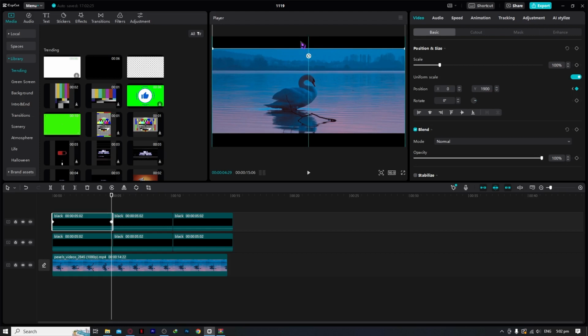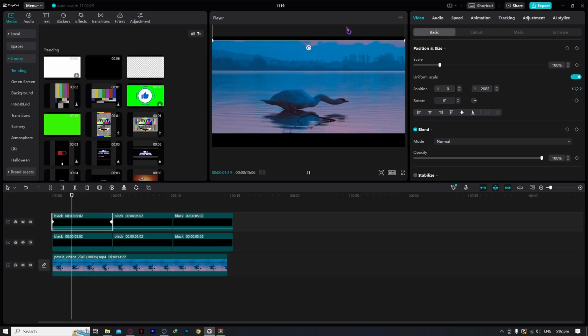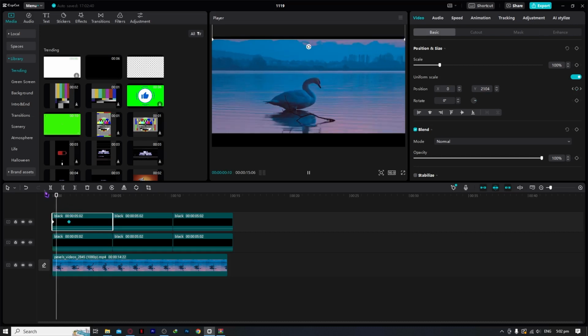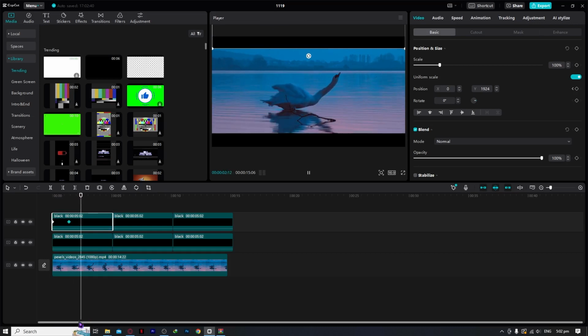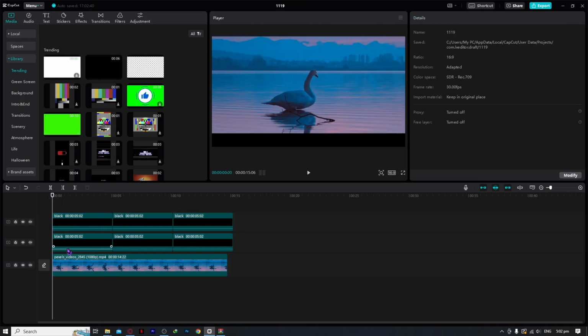So now you can do it like this, and now you can see that it's being animated like this. But if you find this too slow, then you can set the keyframe right here to a shorter duration, maybe that one, and you can see that it's going faster now. And yeah, you can just do it like that if you'd want this animation at the beginning. And then you can just duplicate it for the lower part.